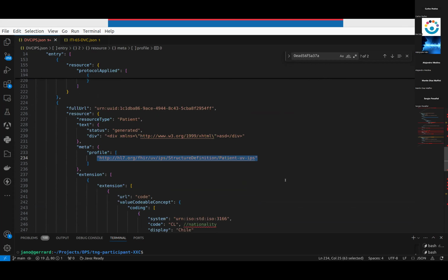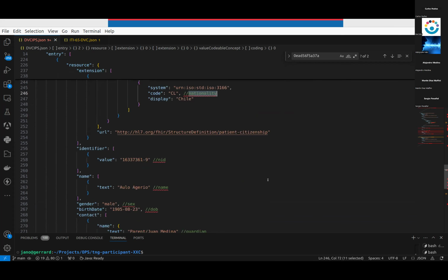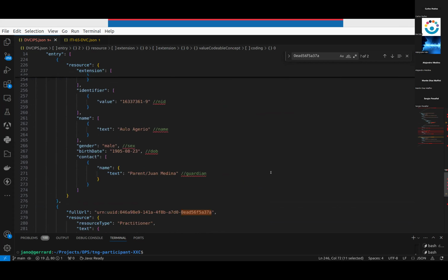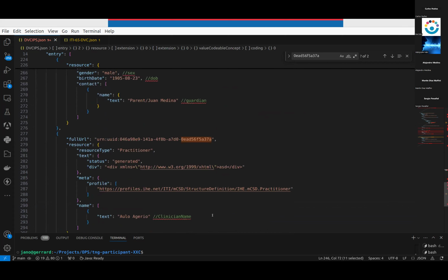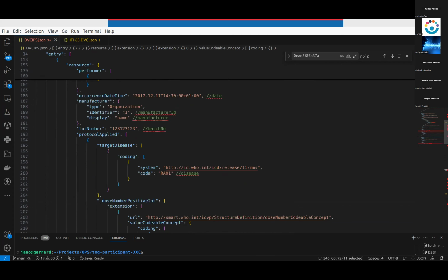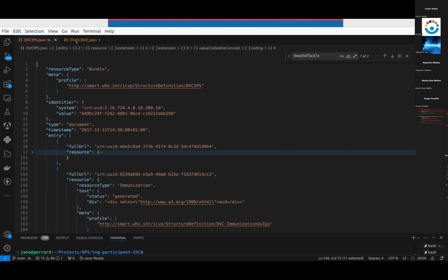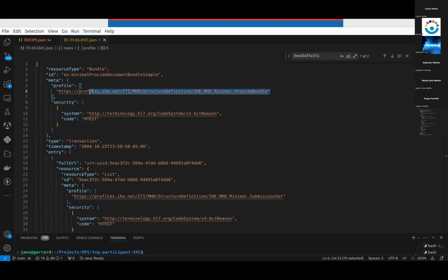And by clicking on each of these elements, you're going to get to the same structure. Nationality, as I mentioned before, the date of birth, identification elements, and also these elements that are defined, and then the practitioner, only the clinician name. That's the structure. On paper, it looks quite simple, but based on these elements, then you can start completing. We must put this into a minimal bundle, which is what I will show you right now.